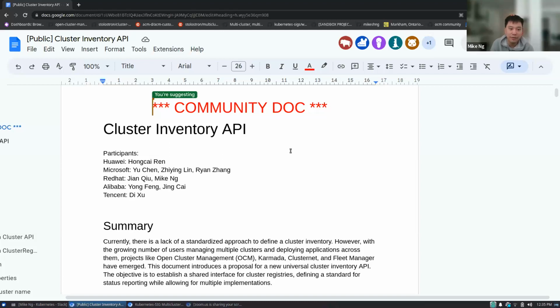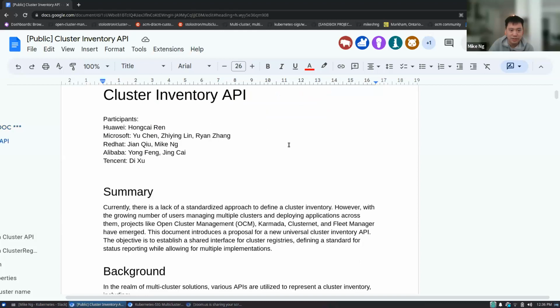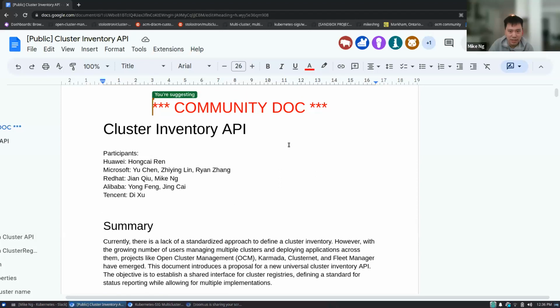So we're proposing to introduce the cluster inventory API. At a high level, in the community right now, in the wild, there are a bunch of multi-cluster projects, like OCM, Karmada, ClusterNet, and Fleet Managers, and we all have a concept of cluster inventory or cluster registry, but there's not a standardized API.